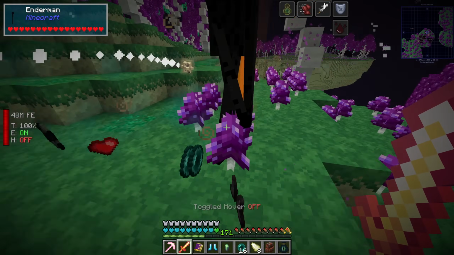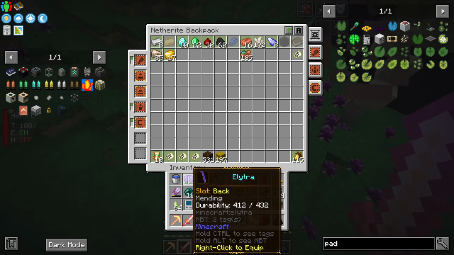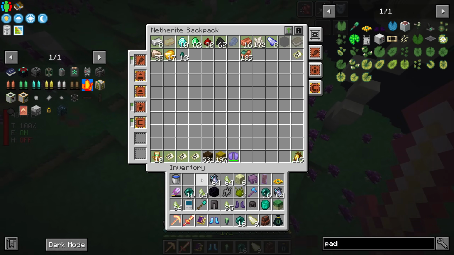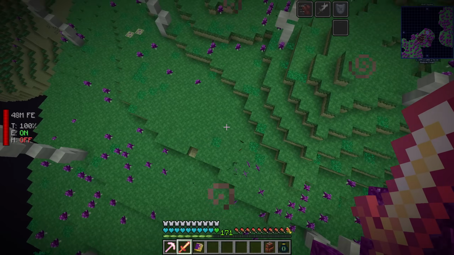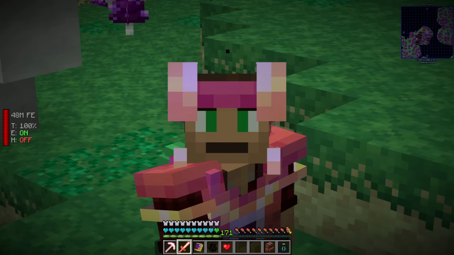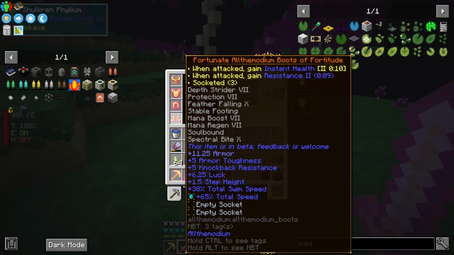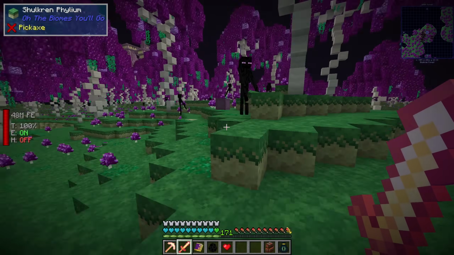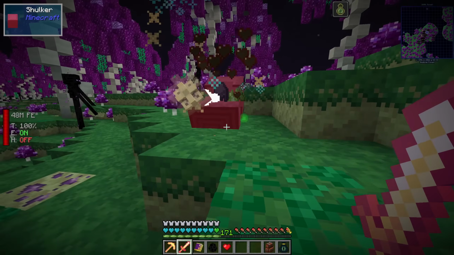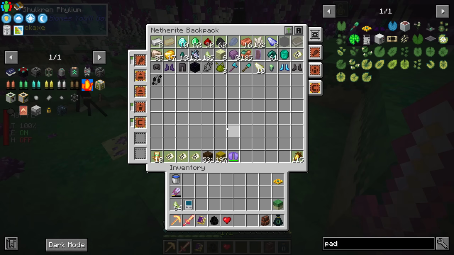I just realized that all of these things that are happening right now, the little spectral bites that are happening, are actually me. I have on one of these Spectral Bite 10, which means that when I'm attacked, it fights back. Oh, Enderman spawn egg.